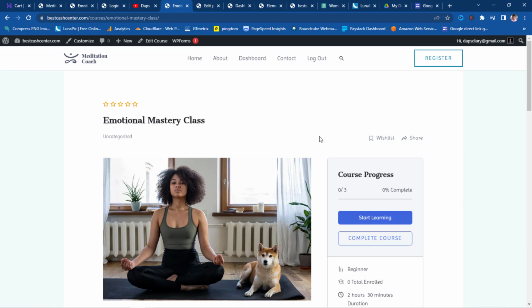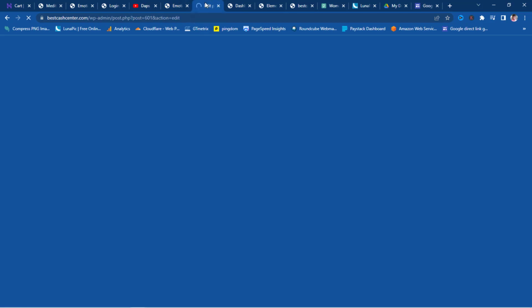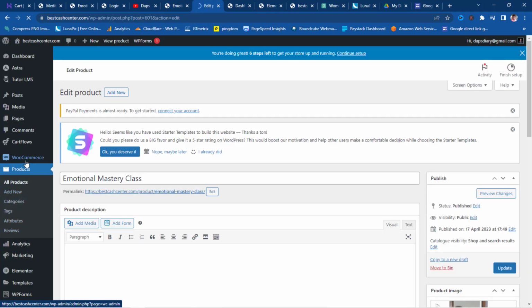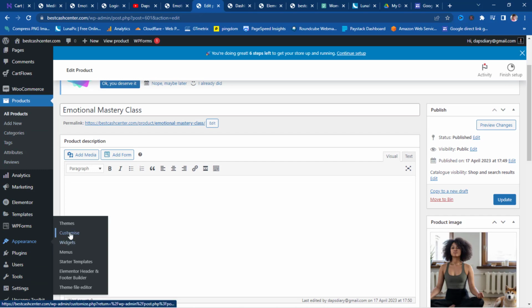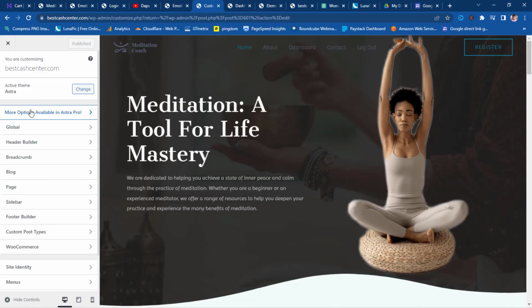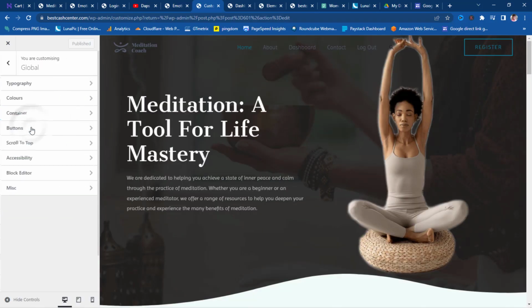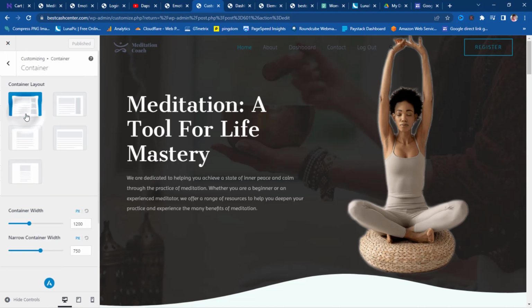Oh yeah, we need to adjust our page settings here, so we can see that this page is not set to full mode. So we can come down here, come to appearance, and then customize. So let's come to global, and let's come to container.